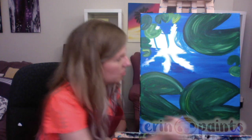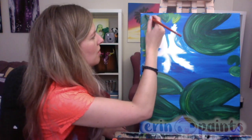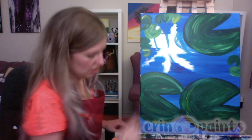Just evening that out a bit. Okay, and then for the dark green lily pads, again, same thing. I'm doing some yellow on my brush, doing some white on my brush.